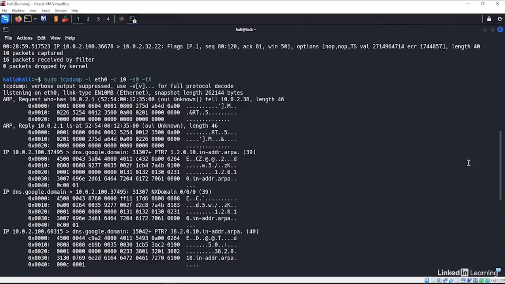The default display size is 96 characters, but we can use -s0 to display the full packet.